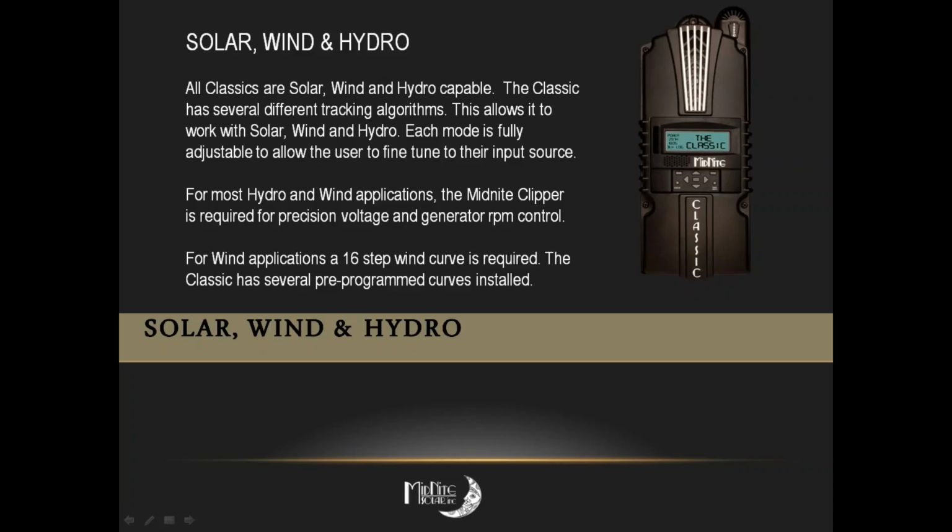I'm also one of the wind guys, so I'm available by phone here or by email, and my contact information along with other tech support people here are all available on the website, so you can give us a call, but Ryan and I are usually the ones that are doing the wind curve, so get a hold of us if you have a wind turbine application.